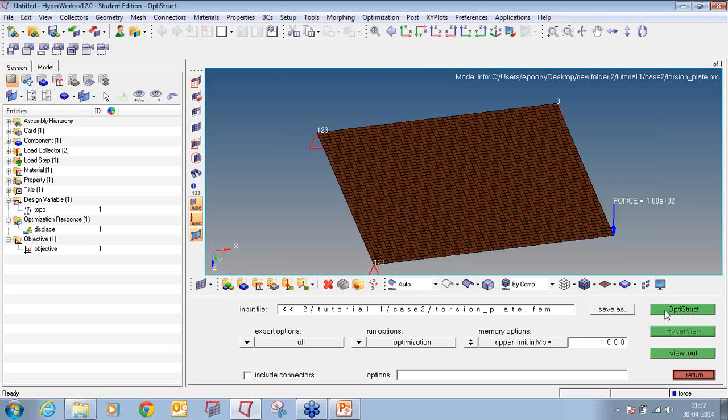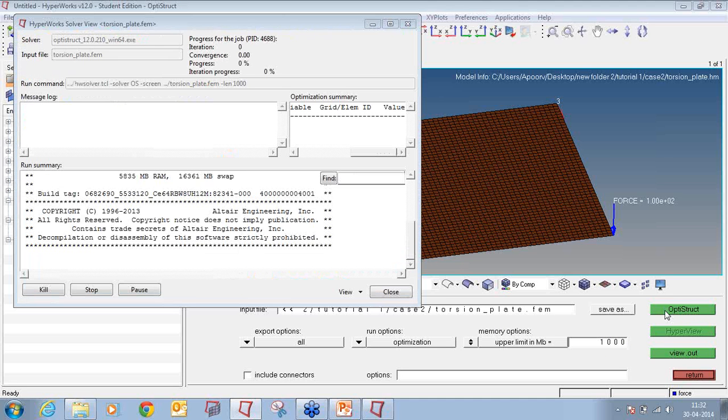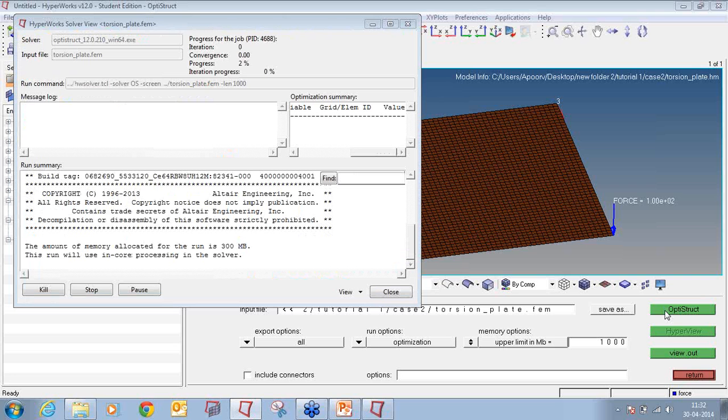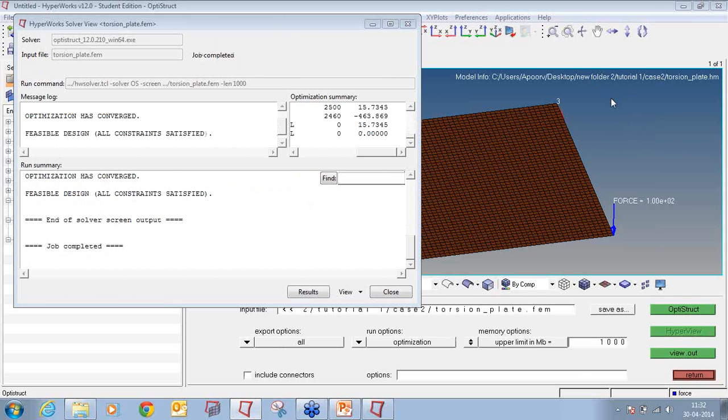So increasing the memory option in MB will decrease the solver time. So my solver has started. Now as you can see, my analysis is completed. So I will click on results to view the results.